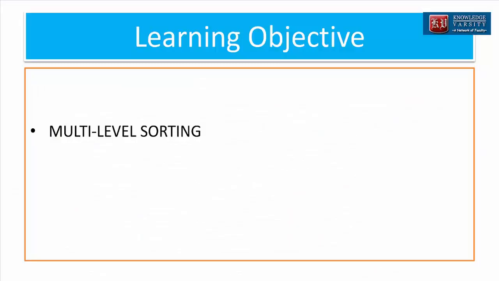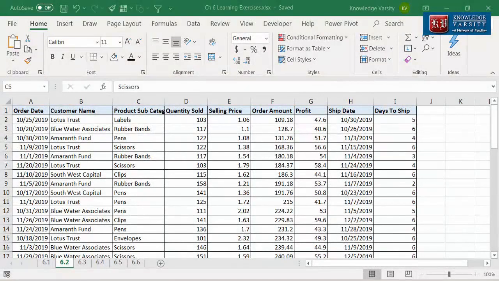In this video, I'm going to cover multi-level sorting. Multi-level sorting means sorting columns using 2 or more sort rules. A sort rule to sort column A is stated as sort column A in ascending order. And for column A, you cannot apply 2 sort rules, one rule to sort in ascending order and the other to sort in descending order. There can only be one sorting rule for a column.